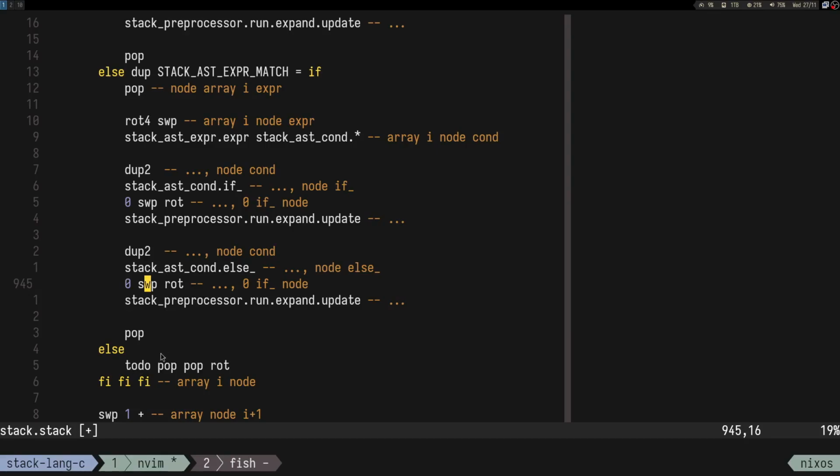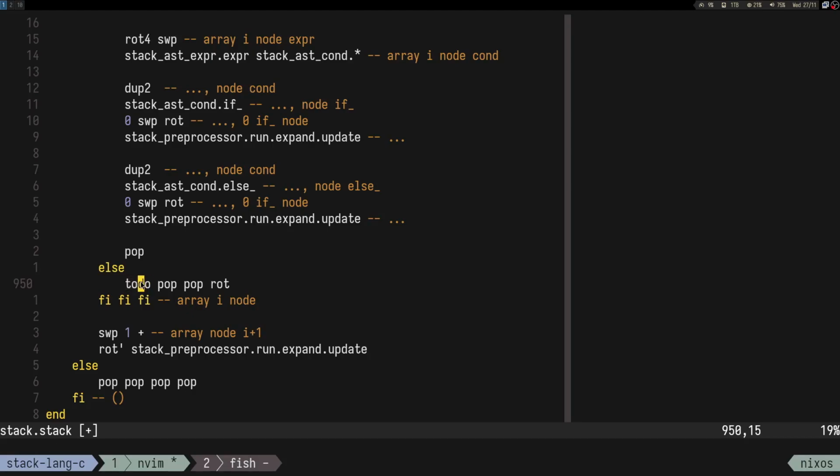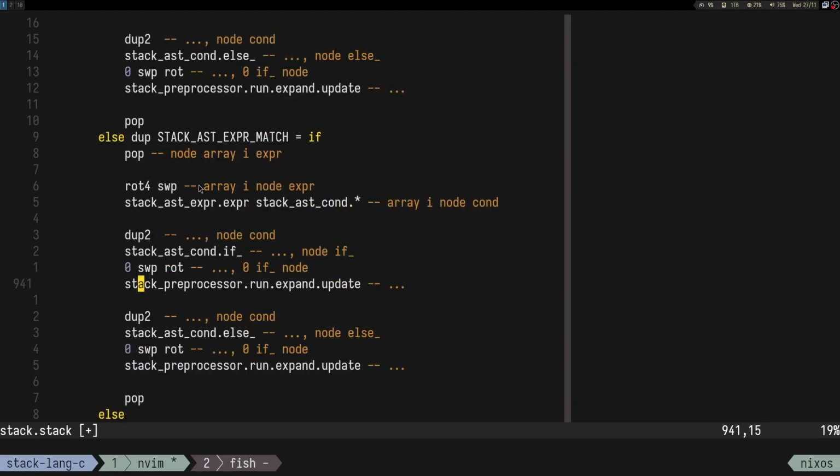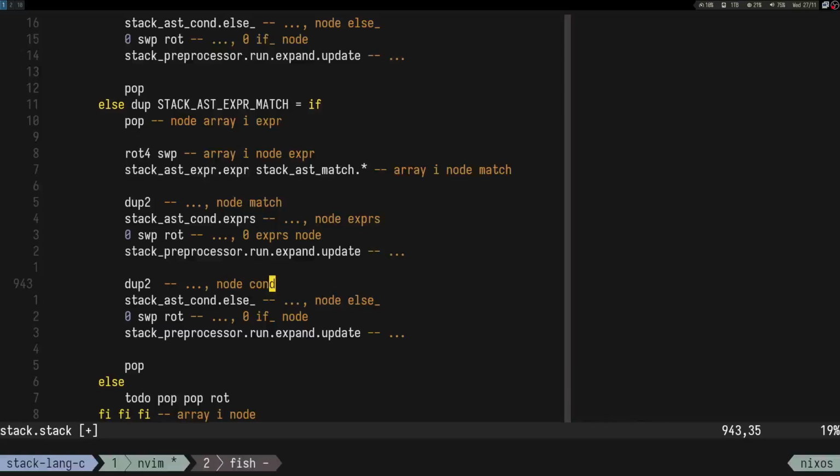But it's weird that it didn't fail here because it's a to-do. Anyway, that's not important. So if we have a match, we have here a match, right? And let's do a dup 2. Let's take the expressions, whatever, we run update, right?